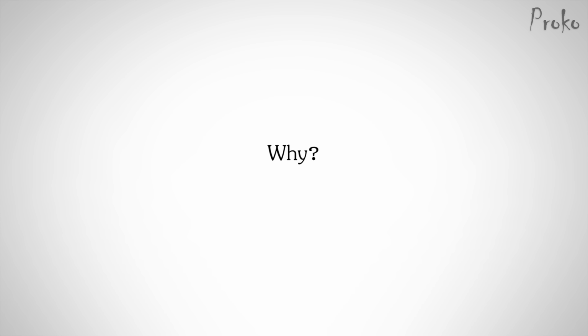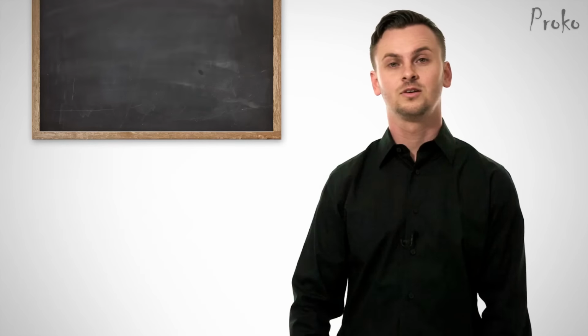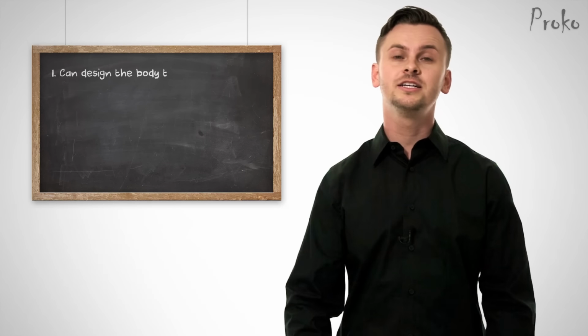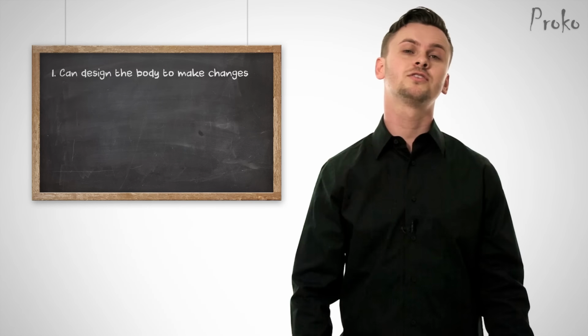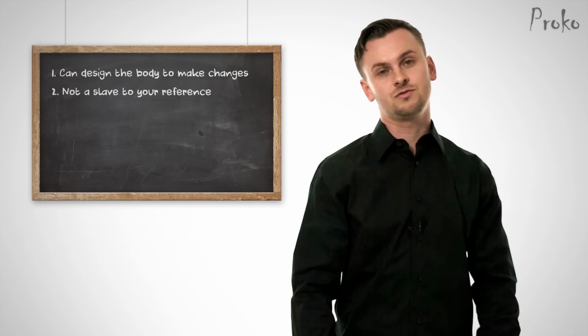First, let's examine why we should study anatomy. There should be no part of the body that's a mystery to you. If it's a mystery, then you won't be able to draw it accurately without copying the reference, or just making up stuff that doesn't exist. With knowledge, you can design the body to make changes. You can decide what to exaggerate, what to eliminate, or what to add that's not noticeable in the reference. When you're able to change your reference, you're no longer a slave to your reference.